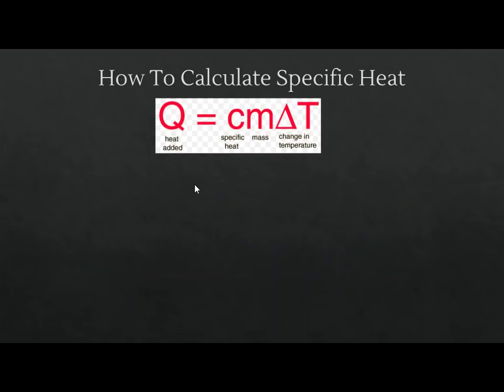First thing I need you to do, we're on the next page of your notes, is label all of these things with units. So I don't know why they picked a Q. I'm sure there's a reason out there, I just don't know what it is. But Q is the amount of heat that we're going to add to something. And we measure heat in joules.